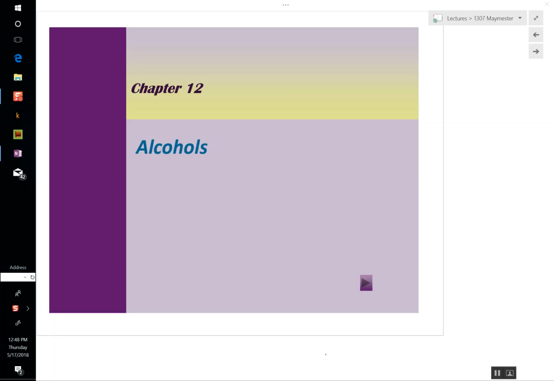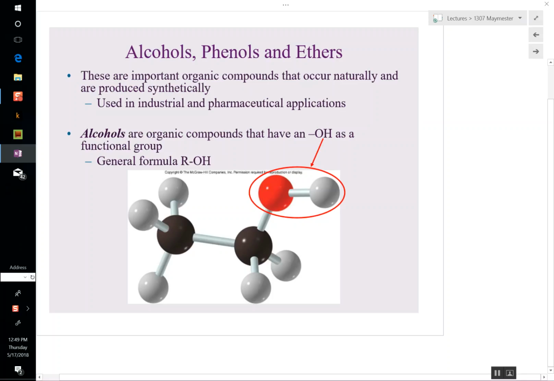We've been talking about hydrocarbons in chapter 10 and 11, and now we're going to introduce a third element, oxygen. You're going to find oxygen is pretty versatile on an organic molecule. It's going to give rise to 6 or 7 different classes of organic compounds, depending upon how the oxygen is on there. So, alcohols.